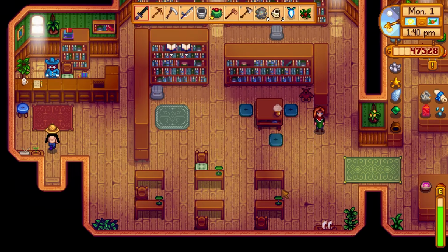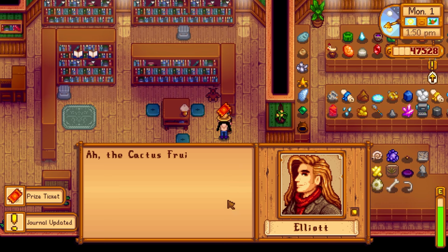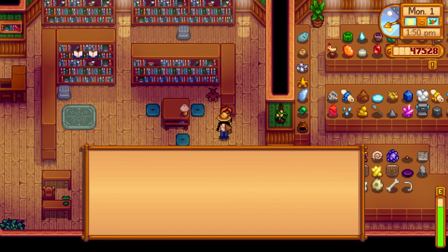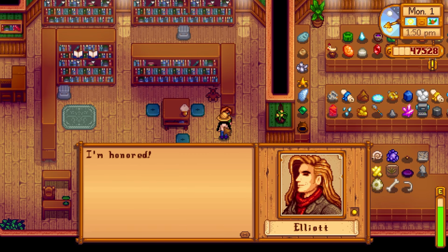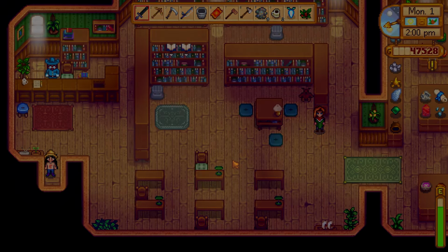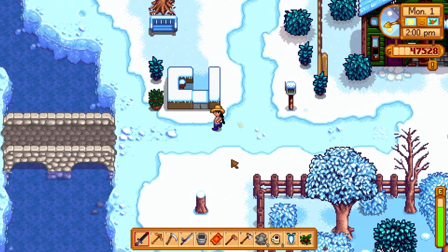There he is. Hello. I have this thing that you wanted. Ah, the cactus fruit I requested. And it's a beautiful one, too. Thank you very much, Mama. Thank you. Mama, you've trudged through the snow to visit me. I'm honored. Only because I wanted to get this ticket to get this dehydrator. I didn't think we were going to get it this soon. I mean, I was hoping, but, you know.